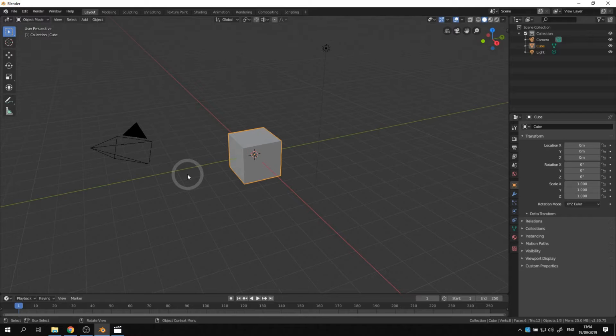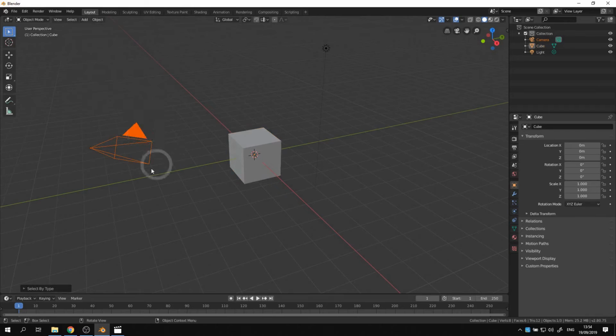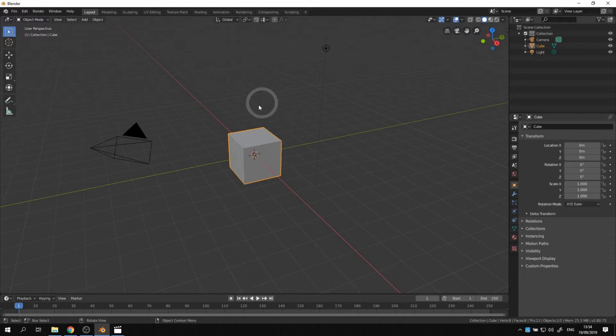In the viewport, you can also find the select menu. If you open this menu, you'll find a range of selection options. You can find the active camera here, for example, and if you select that, the active camera will be selected. If you want, you can play with these options in the select menu, but there are a few that won't be working, because they only work in edit mode. I will explain about edit mode later in this lecture.